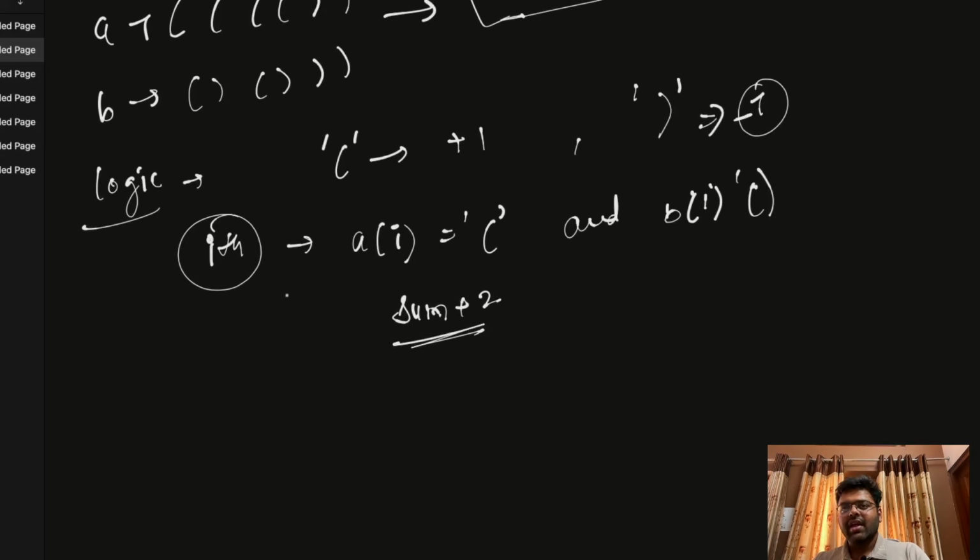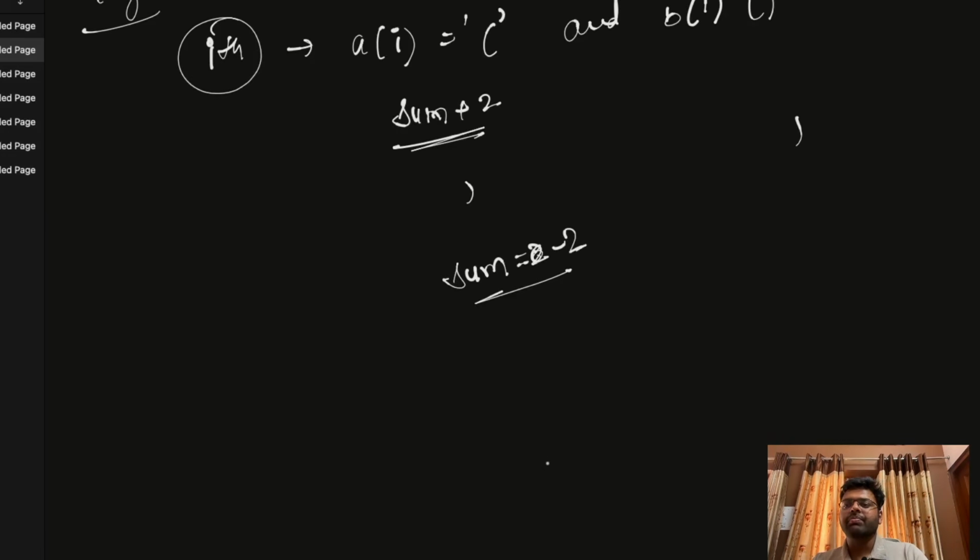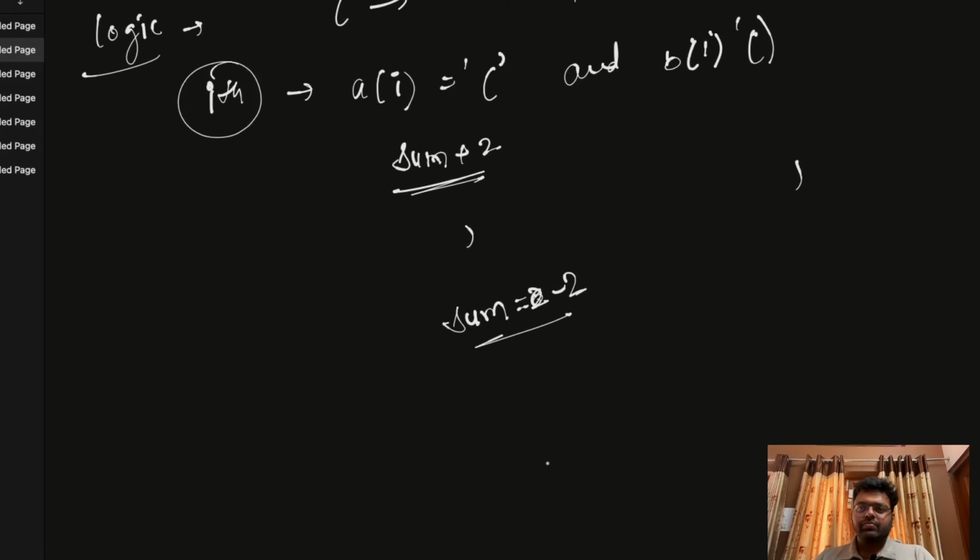Similarly, if they both have the closing bracket, this contributes -2 to the sum, decrementing it. And if both are different, one open and one closed, then I increment a difference counter.